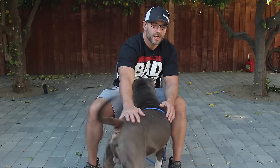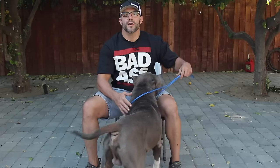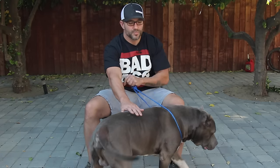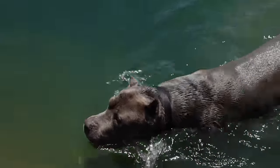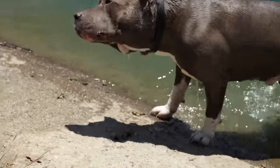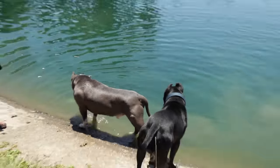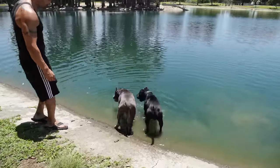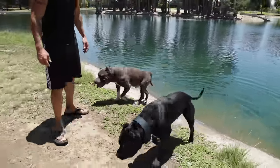It also changes the mental attitude of the dog. A lot of times overweight dogs will have bad reactions to people, children, or basic stimuli around the house because that weight puts pressure on various parts of the body, which creates pain. The way that they exercise and work is the same way that they love, and we're not showing them what they need by overfeeding them trying to get features that aren't really there — just by having extra weight on them.